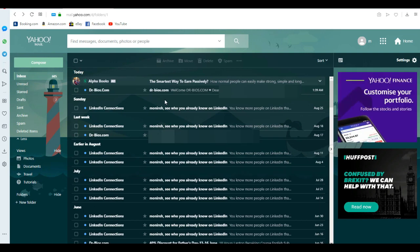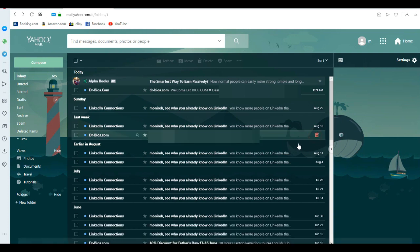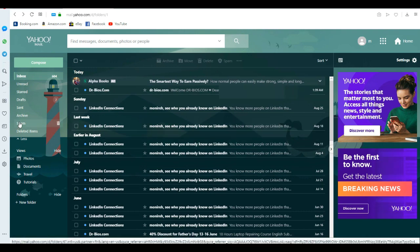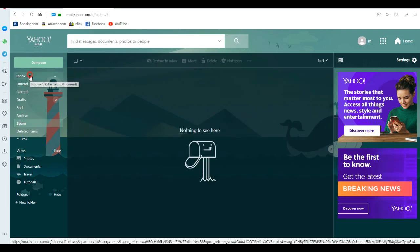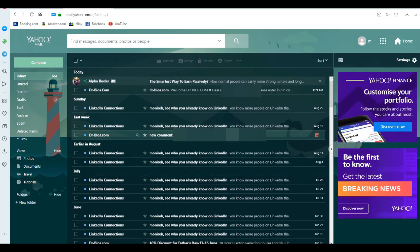I need to mention a couple of things here. If you don't receive any emails, make sure to refresh your inbox. If you don't see it there, you can check your spam. Also make sure your inbox is not full — meaning you have enough space to receive an email. And another important thing: make sure you enter the correct email address.